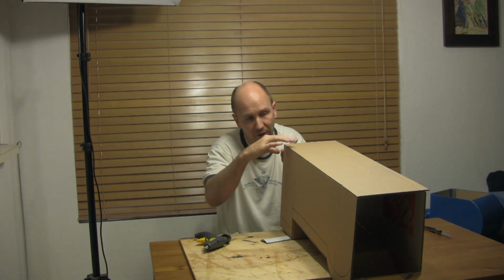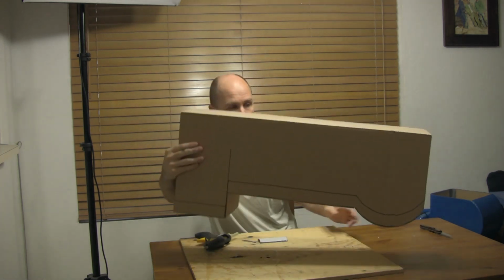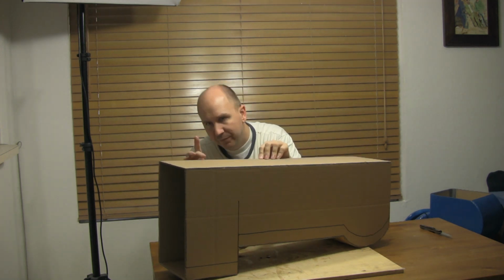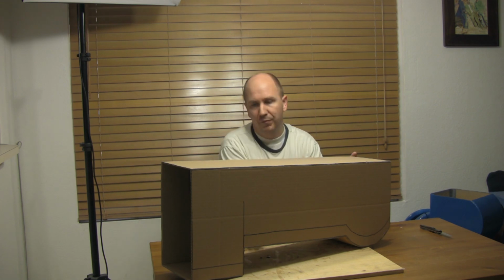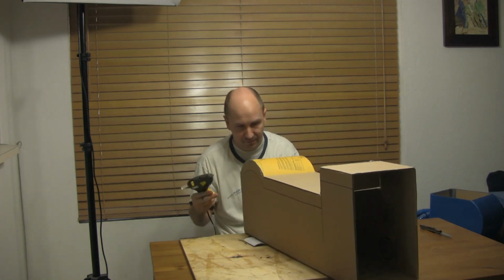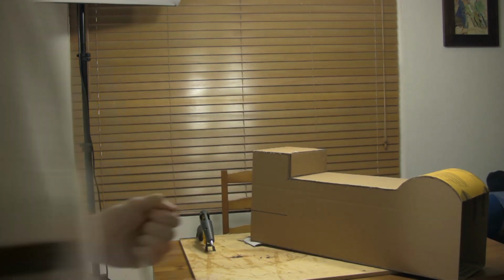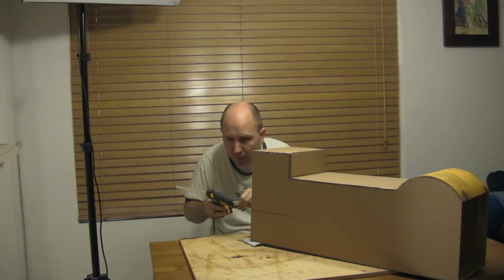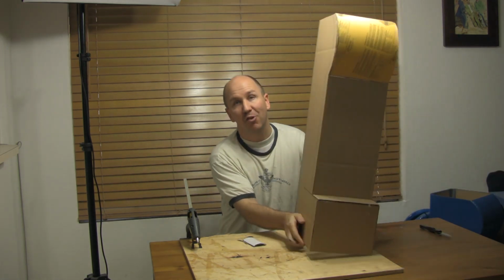And then once we do this other side, we're going to go inside and we're going to get some more glue on the inside joint here. Okay. Turn it around. Do this other side. Okay. Now let's go in and do the inner joints. All right. We'll let that completely dry.